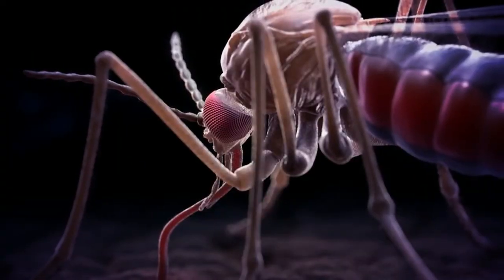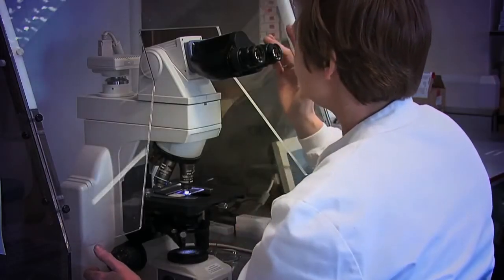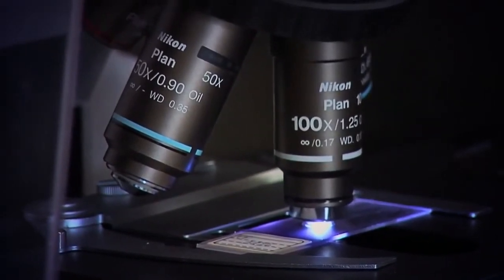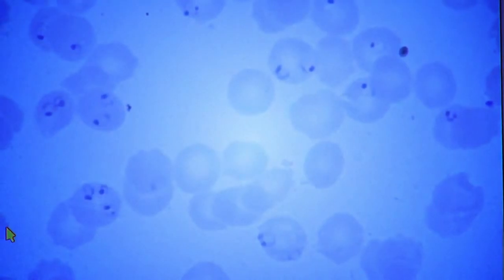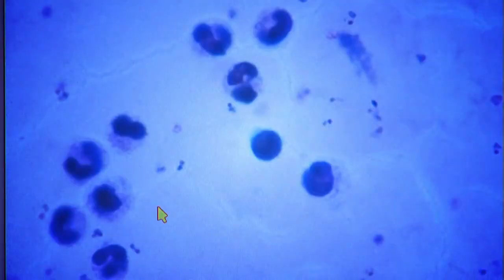Malaria is a disease caused by a parasite that is transferred from mosquitoes to humans. According to the latest statistics from the World Health Organization, more than 2,200 cases are reported in South Africa every year, resulting in death for one in every 100 infected. Malaria morbidity is much more prevalent in other parts of Sub-Saharan Africa and can be treated effectively if caught early, making malaria deaths unnecessary in the face of accurate diagnostics and treatment.